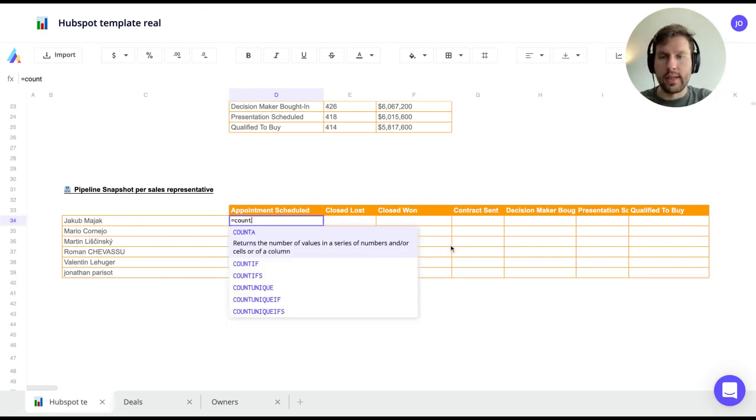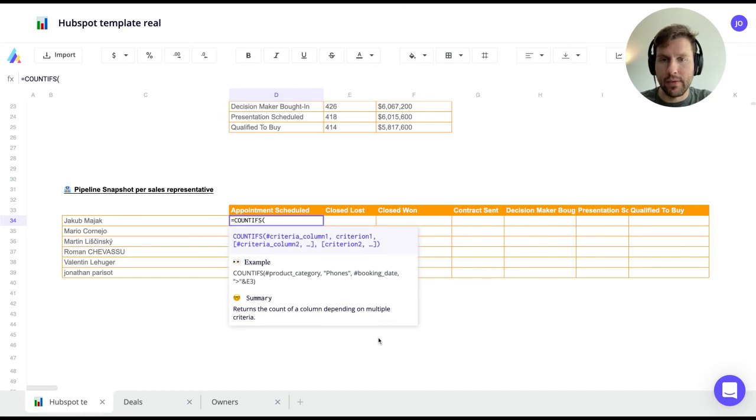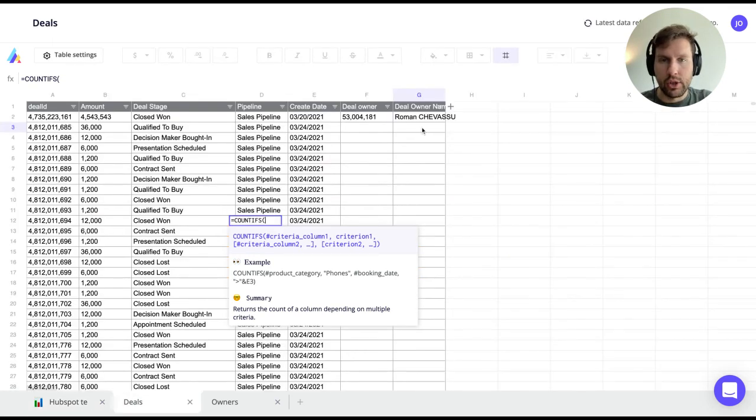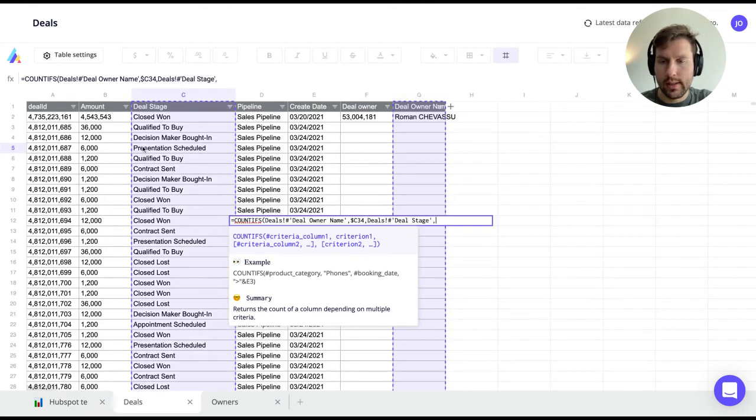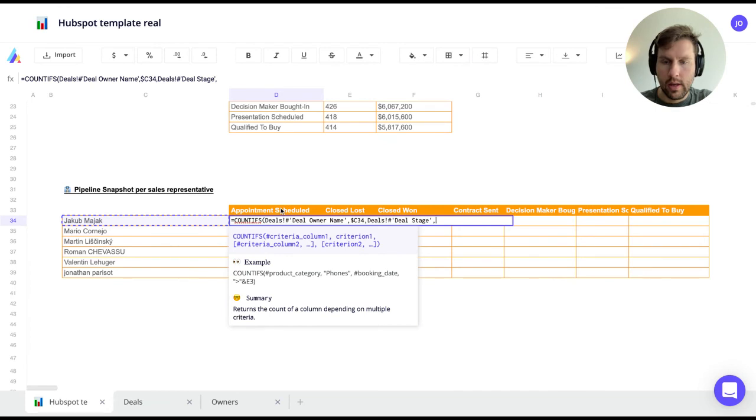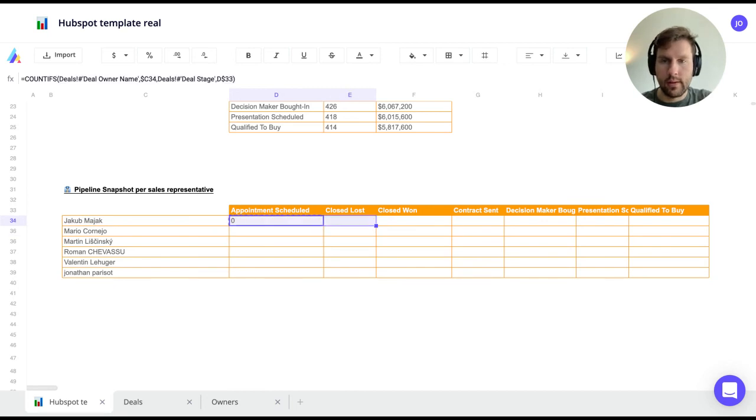So here, I'm sure you've guessed it, it's going to be a very simple COUNTIFS with two conditions, one on the sales rep name and the other one on the deal stage. So I'll just go ahead, the first one on the deal owner. And here I will fix the column. And then I will do the deal stage condition. And this time I'll fix the rows with my dollars. Okay, great. And I'm pretty much done.